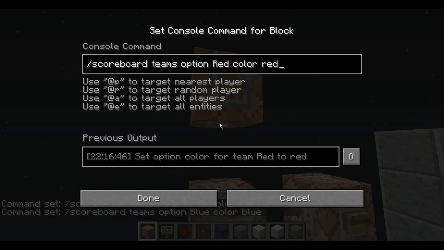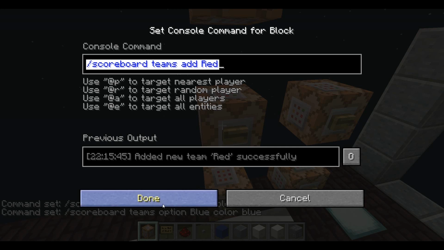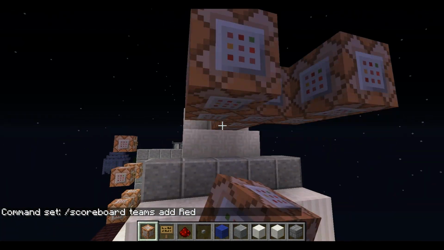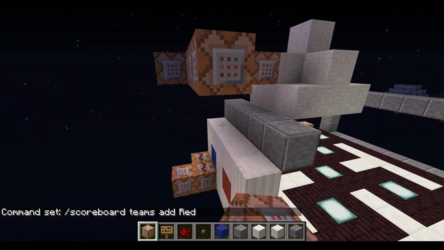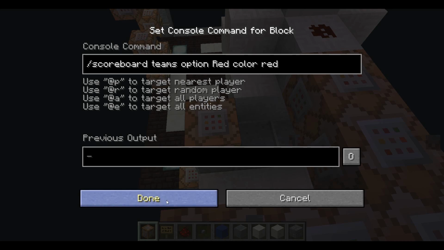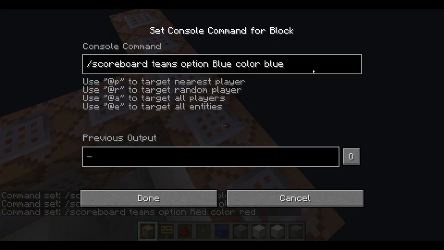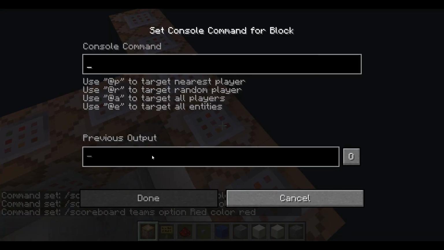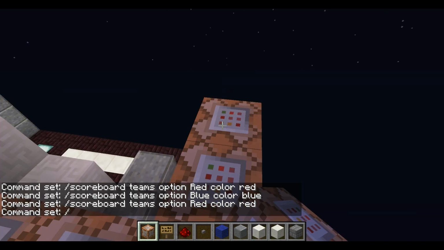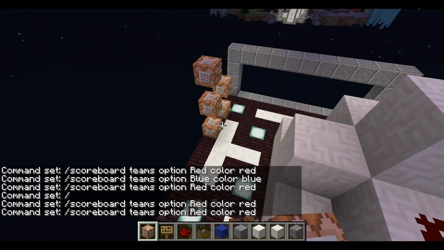Okay. Now wait. I need to do this first. No, that's not what I wanted. This will look a bit silly at the moment. Okay. So the color setting should be the outside, of course, because we of course have to make the team before we can change the color of it, right?